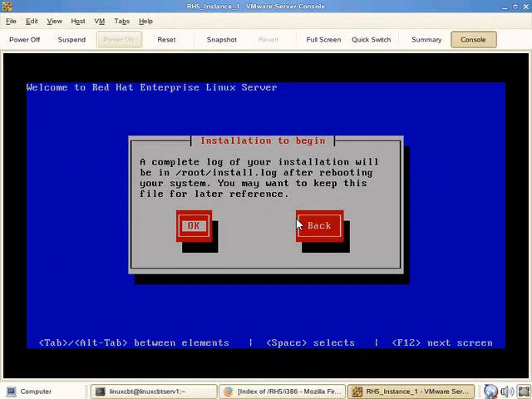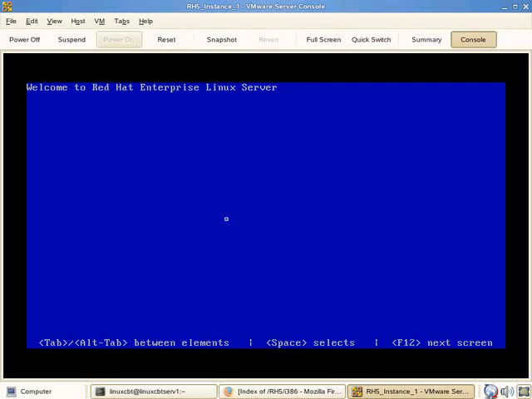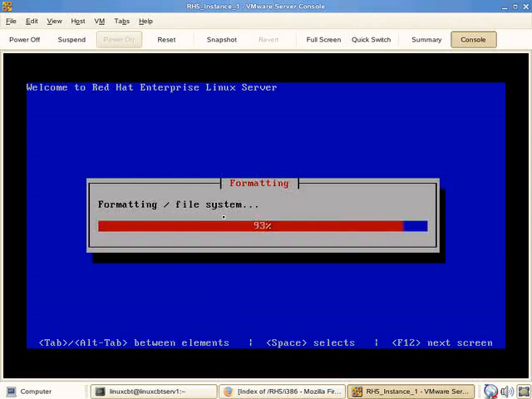So we'll go ahead and enter here to move forward. And this will take us to the next step. So again, that kickstart file can be made available on a networked server such as an Apache web server. The file systems are being formatted. They're roughly 2 gigabytes each minus the swap partition, which is 512, and the boot partition, which is 100.